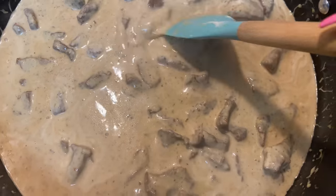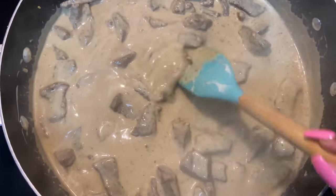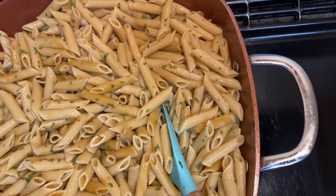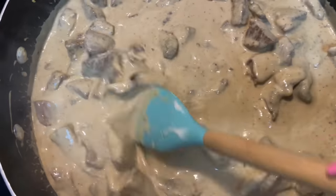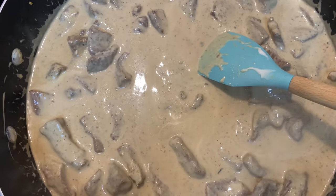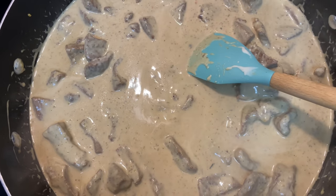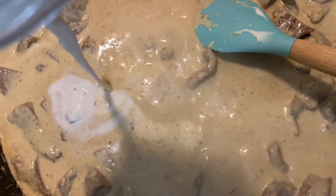Now, Peach Patch, I really don't have to add jar number three, but I'm going to add it because I want this to be real saucy, because I got a whole lot of pasta, and I'll eat that for leftovers for lunch tomorrow. Even if it's just pasta and sauce. Plus, my kids like pasta and sauce over meat. They don't care too much for the meat and the pasta. They really just like pasta. Lastly, jar number three.